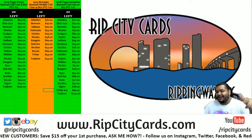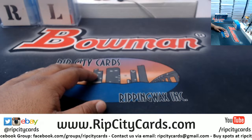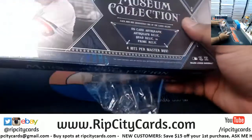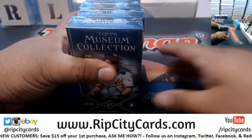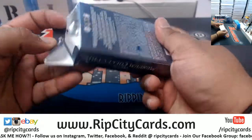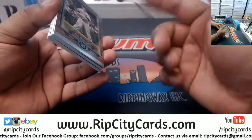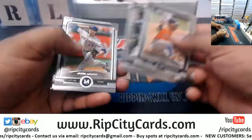Number four for eBay. Let's see what's in here. Good luck everybody. Now I didn't do the first three box break of this, which was done on Sunday, but I did do Monday and Tuesday's and I don't recall a case hit coming out. So there might be two case hits here. Let's see. Good luck everybody.